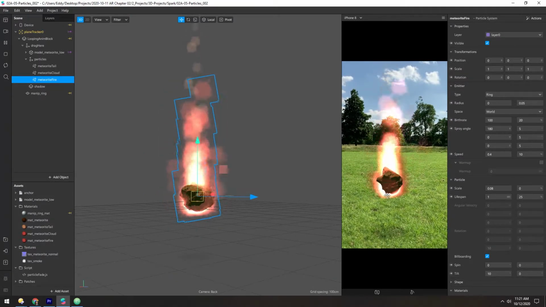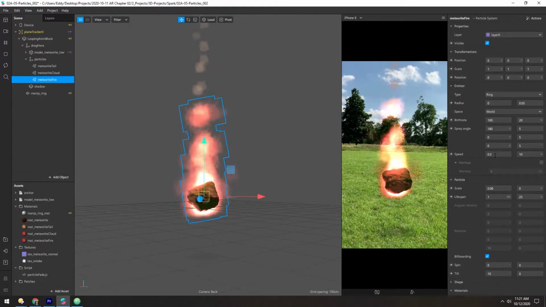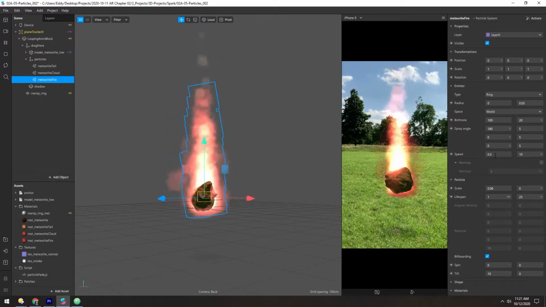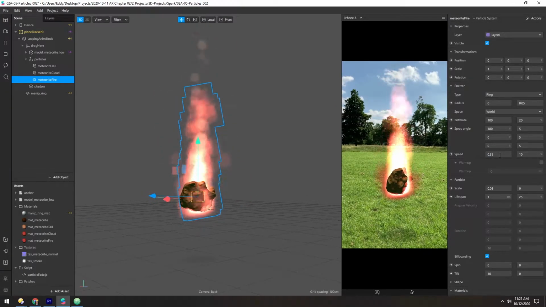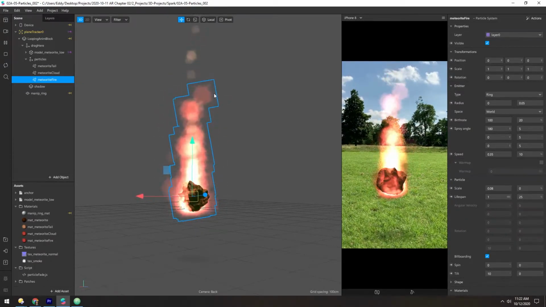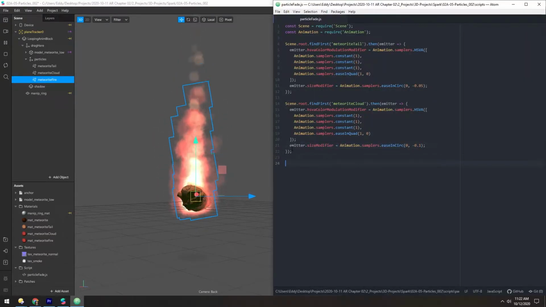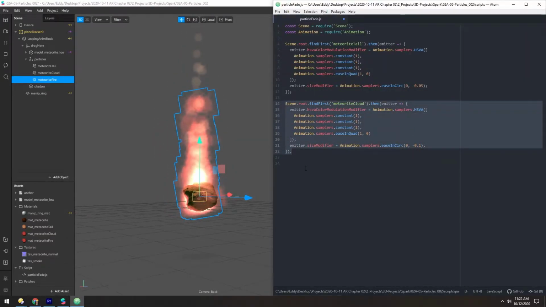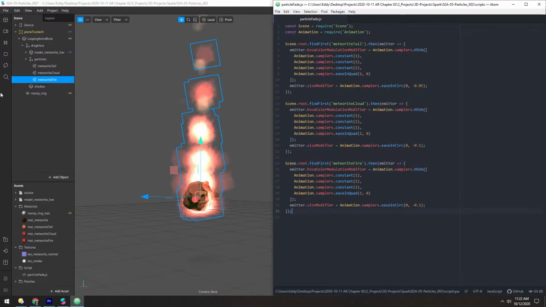It looks like there might be a little bit too much on that front edge, so we can turn the speed down to maybe 0.3. Maybe 0.35. And these also are not fading, they're just disappearing, so we need to add this to the script as well. So we'll copy this, paste it again, and update the name here. And for the size, we'll see if this negative 0.1 works.